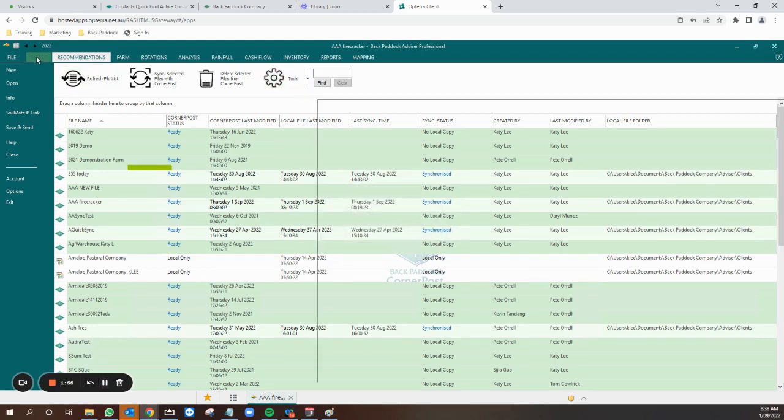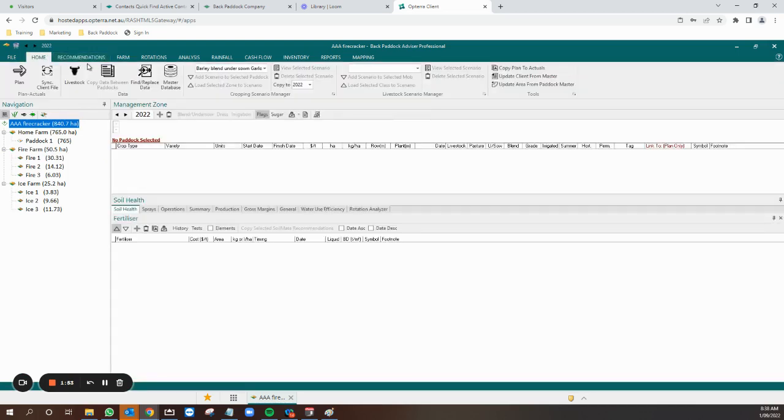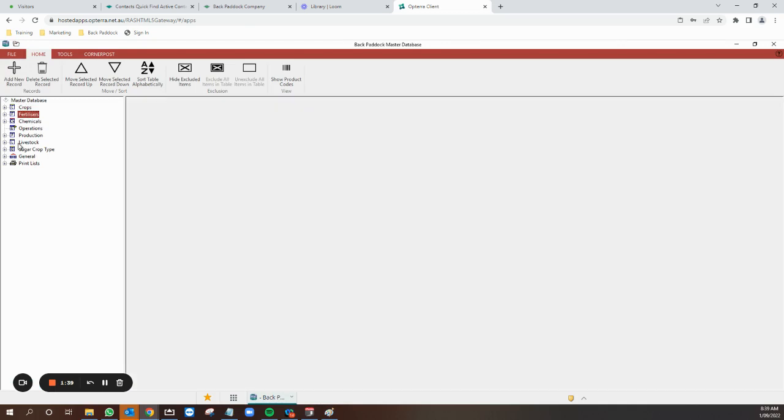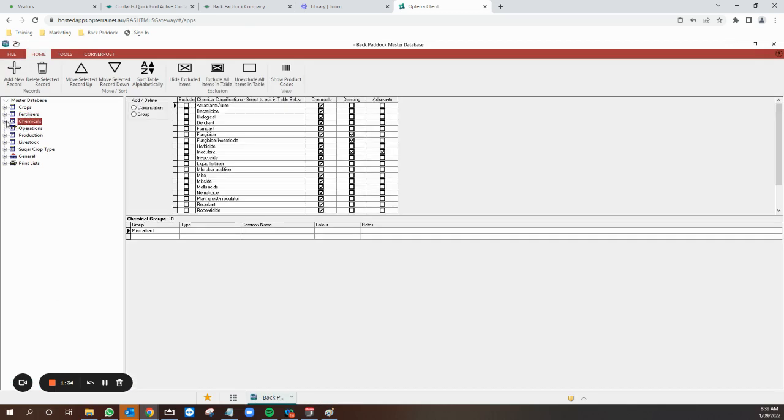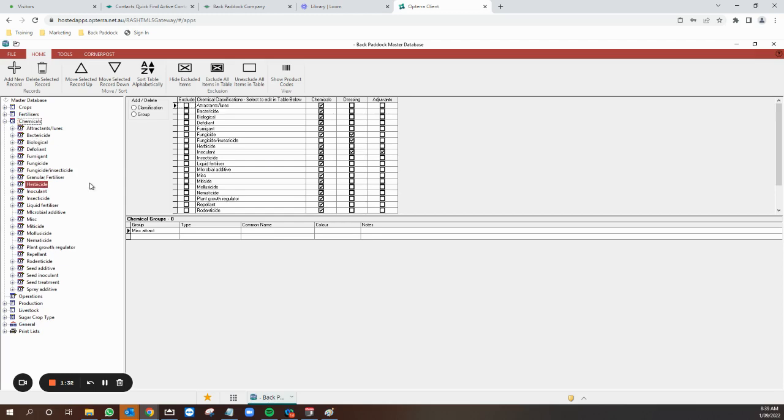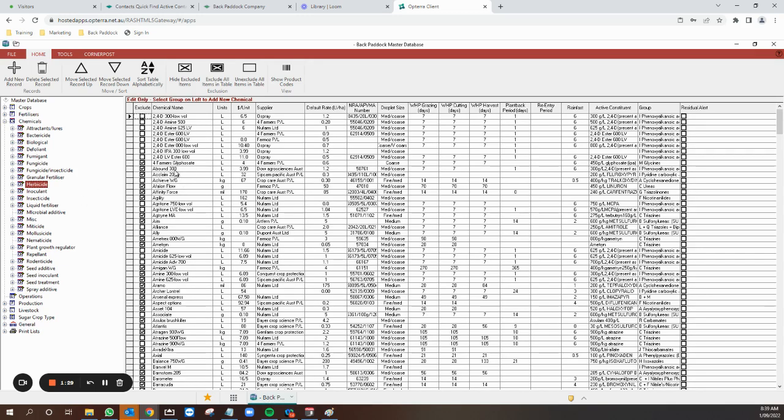The second thing I mentioned was that we want to set up the master database to retrieve to the app as well. You have been provided either the default or a company database. You may not need to make modifications, but if you do, you can open the master database by clicking this little stack icon up here. You can make any modifications, including adding items, excluding items, unexcluding items. If I click on herbicides, for example, and I wanted to see this Abound 300 product on the app, I would untick it. So anything ticked is excluded, anything unticked is included.